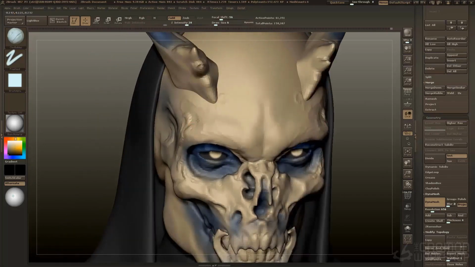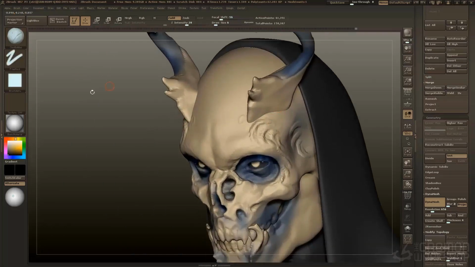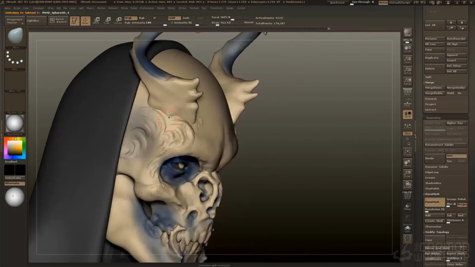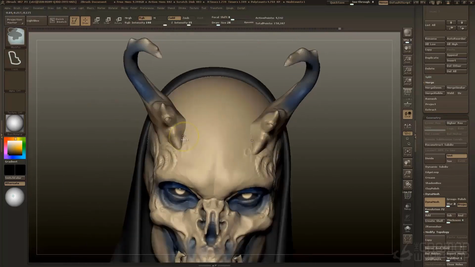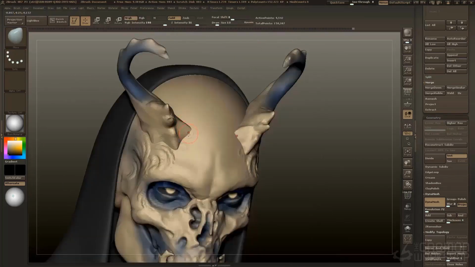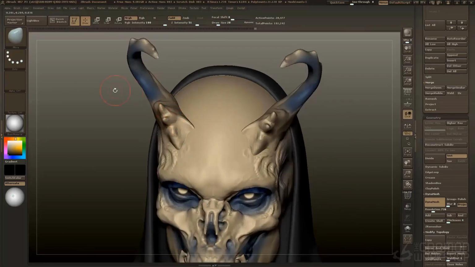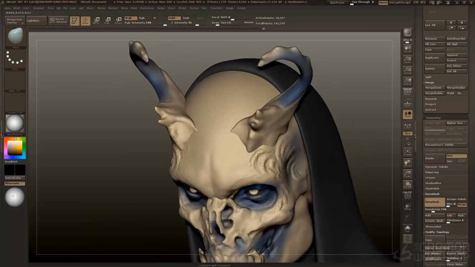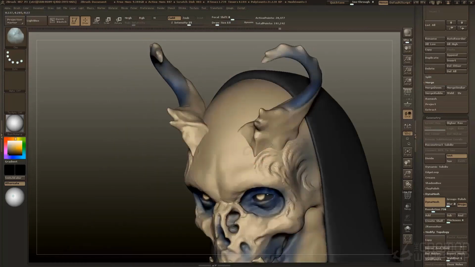So you can clearly see now that I don't have resolution on the head. And I know I'm going to have to redo all those details, but at this phase, I'm just trying to keep that design flow like we talked about before, adding more of those ornaments and the shapes of the skull, just to keep that continuity in the design. So I'll do the same thing for the horns, adding the flow of the curves of the shapes.